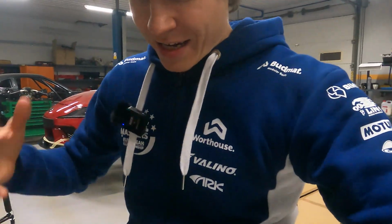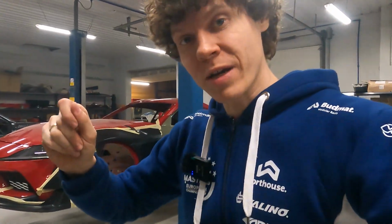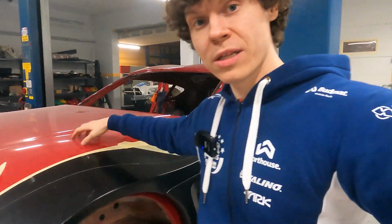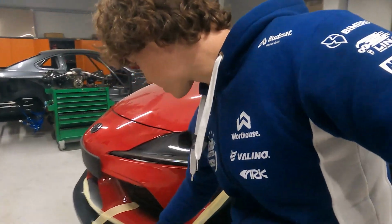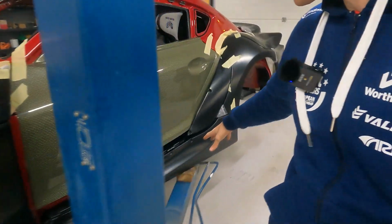So guys, now we will see how we should connect those parts together, which should be connected where. So definitely this will be connected with the hood. So we'll copy this as one piece. Probably we'll separate the splitter from the bumper in case of any damage to the splitter. Same thing with the side skirts.